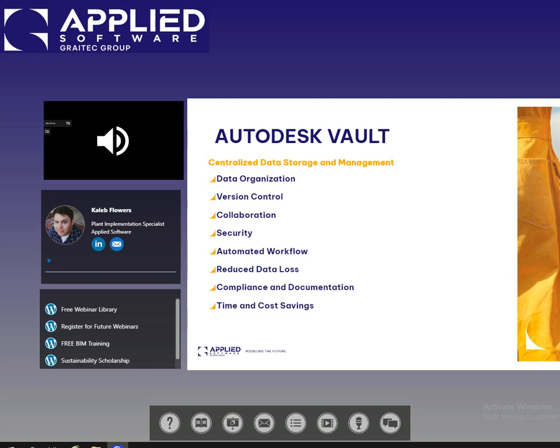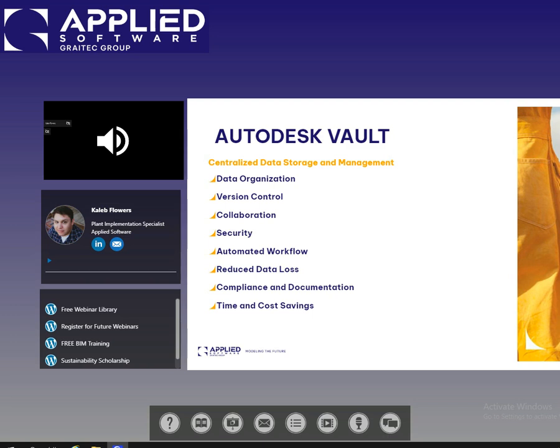And then lastly, the time and cost savings. I always use the euphemism of reinventing the wheel. Autodesk did this so we don't have to reinvent the wheel every time we want a data storage and management solution. Like I said, I don't use Vault quite as much as I use ACC, to be honest, but so many of our customers have to be in compliance with these regulations, and Vault is the answer for them.